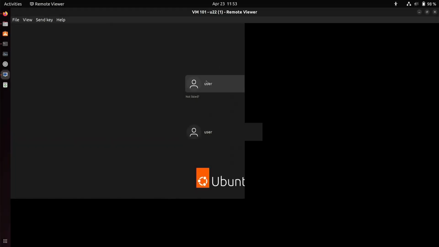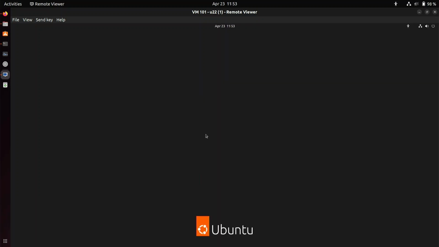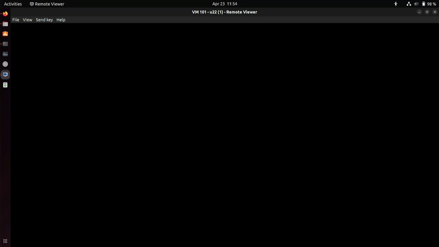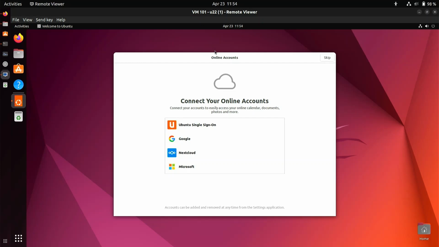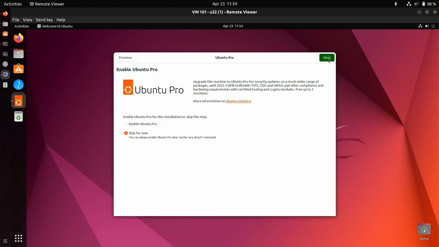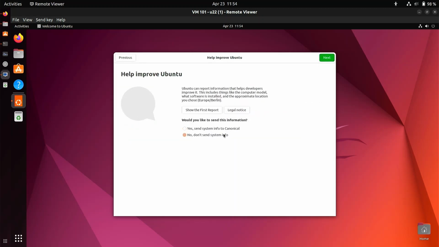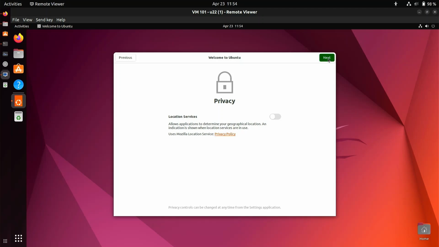Just say hello to that for the moment. Typical demonstration. It's only half a page. Why is that? Anyway, I'm going to click on this and log in using the password I set. So it looks like I'm using a real computer, but it's actually a virtual machine viewed with this remote viewer to virtual machine number 101 running on that server. And as you can see, it's just the normal Ubuntu desktop.